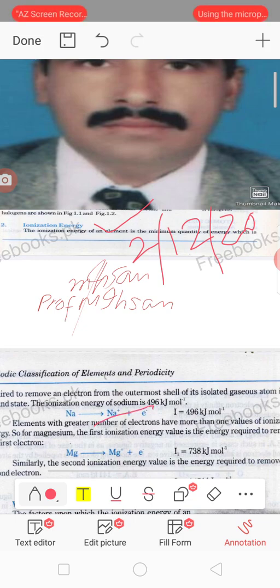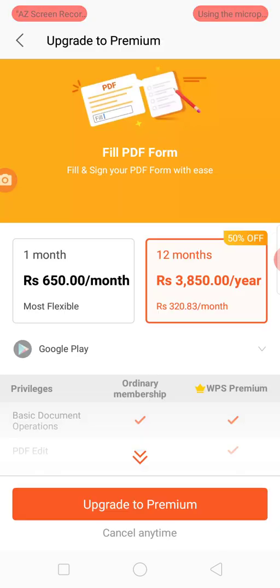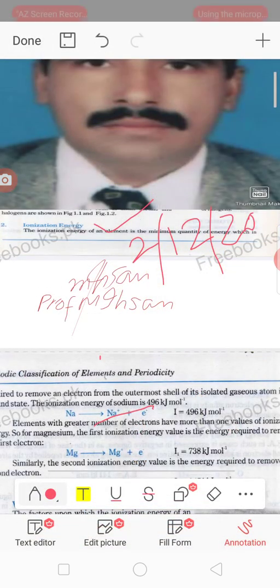For example, as we remove the first electron from the sodium atom, the sodium atom first changes from solid form to gas, then we provide 496 kilojoules of heat to the gaseous sodium atom to form the gaseous sodium positive ion by removing one electron. It is known as ionization energy I1. Sodium has only one valence electron, so its energy will be equal to 496 kilojoules, which is required to remove the outermost electron in sodium.